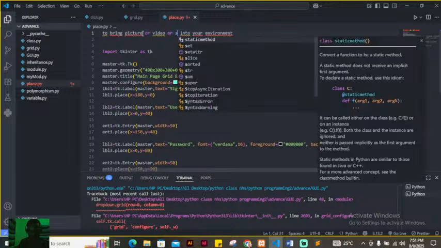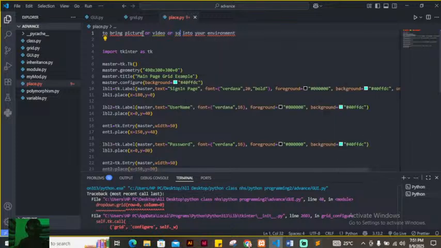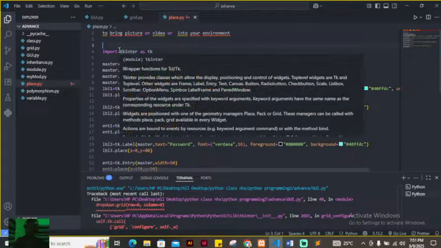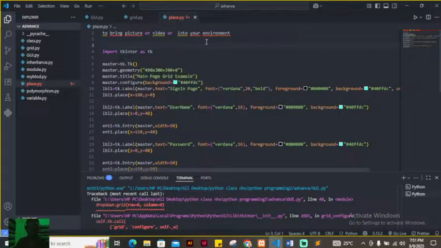What about sound? Sound is different. Sound is another module you have to use. The module is called Pygame for your sound, or you use an audio module. It's not compulsory that you must use the module that I'm using. There are plenty of modules out there that programmers have built for you to use with your Python application. That's why the programming language is very, very flexible.